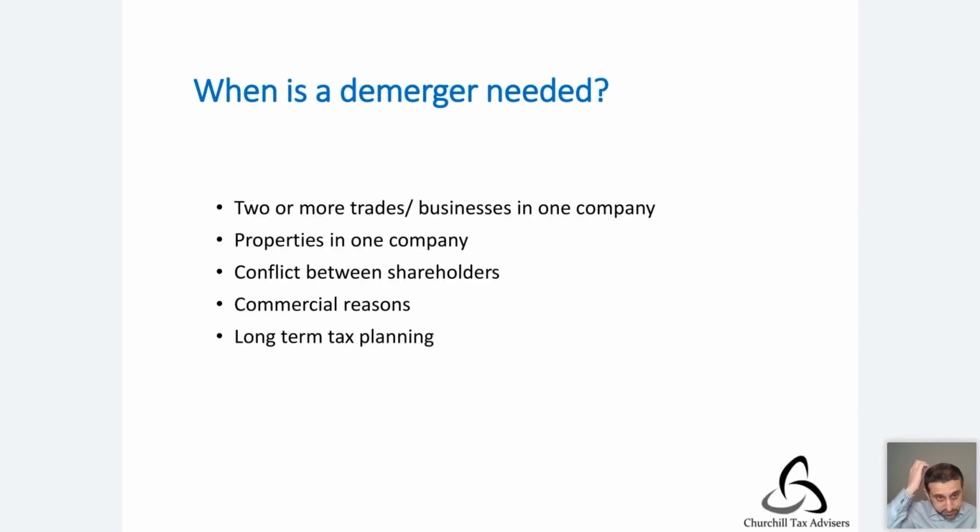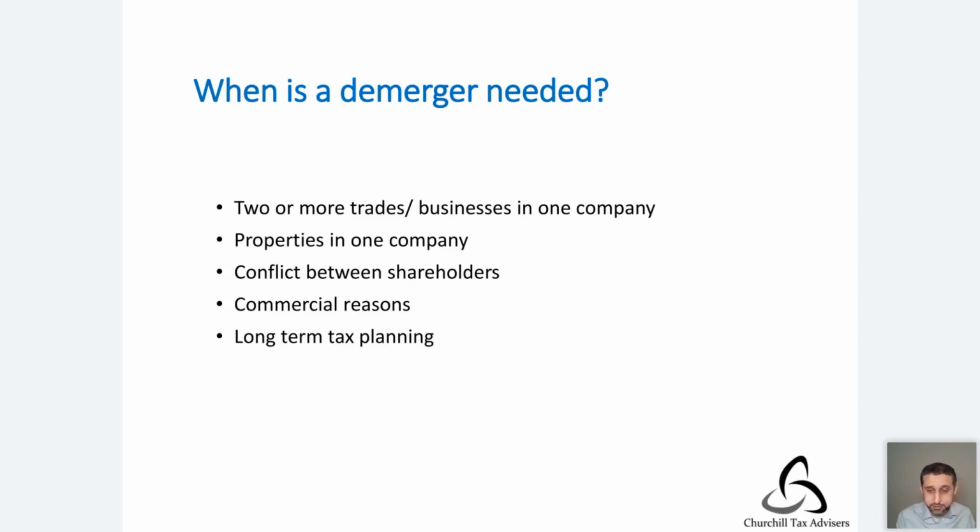Yes. So this is what I've covered. This could be, for example, two or more trades or properties in one limited company. There could be conflict between shareholders, or there might not be conflict, but they just want to go separate ways. There could be commercial reasons for doing so.